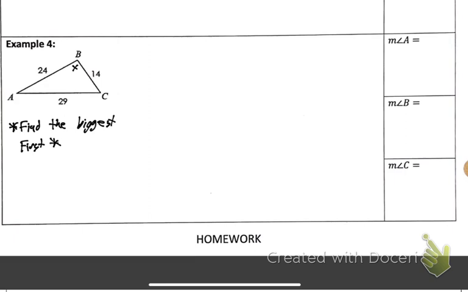So we're going to go ahead and use that 29 to get to that x, and we'll use the law of cosines. Now, as a reminder, make sure you give yourself a little bit of space over here so that you can do your next thing. So you know you have to do at least 2 steps.